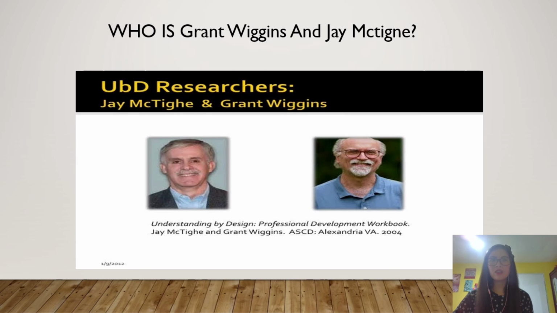Now, who are Grant Wiggins and J. McTighe? A little background of Wiggins and McTighe. Grant Wiggins was the president of Authentic Education, a consulting, research, and publishing company. And Jay McTighe is a veteran educator, having served as a teacher, resource specialist, program coordinator, and director of a state program for gifted students. They are both authors of the book Understanding by Design.